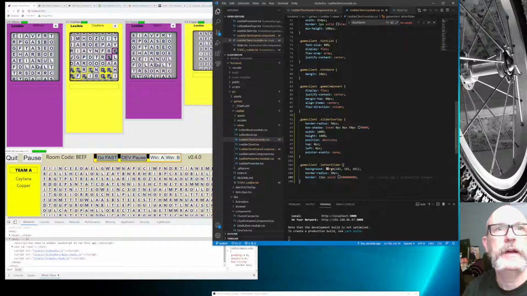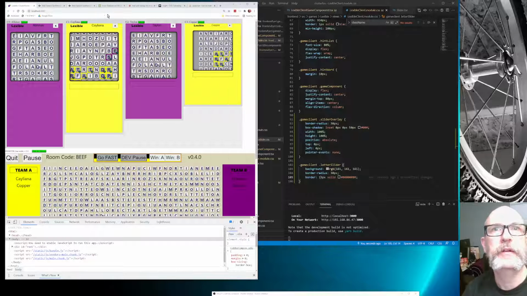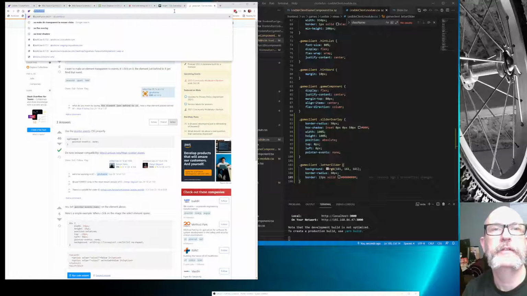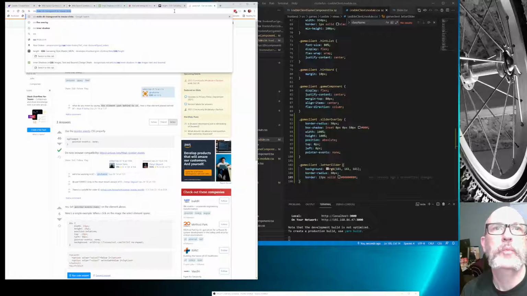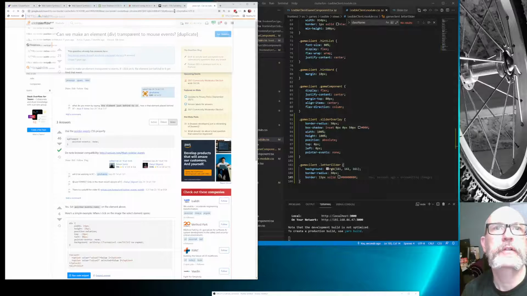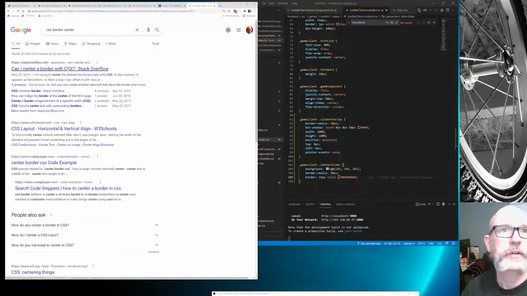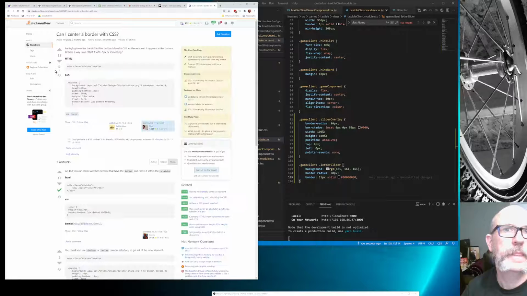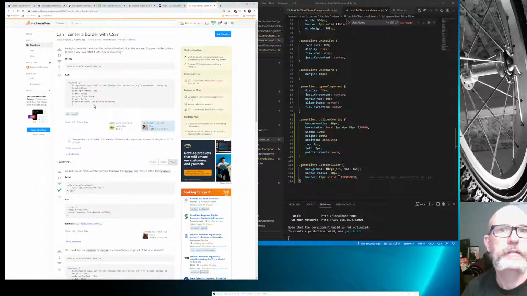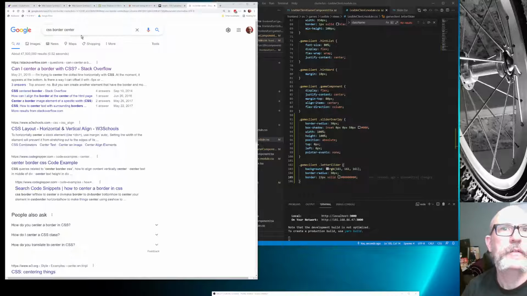A little too fat. And there's a way to make the border straddle the actual edge, which is what I want here. So let's go CSS, border center. Let's see. Center on edge.